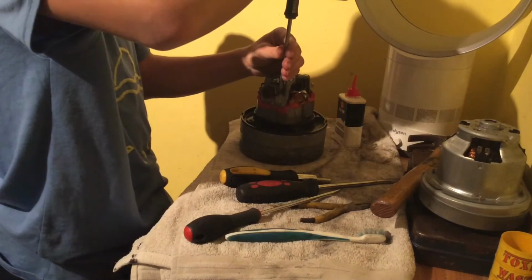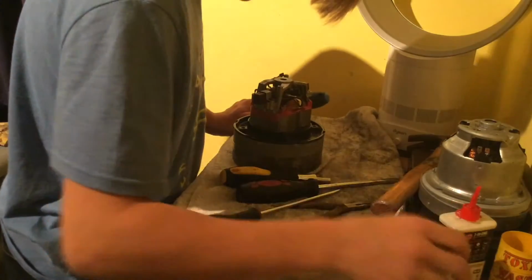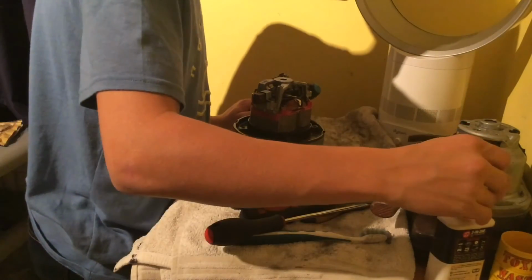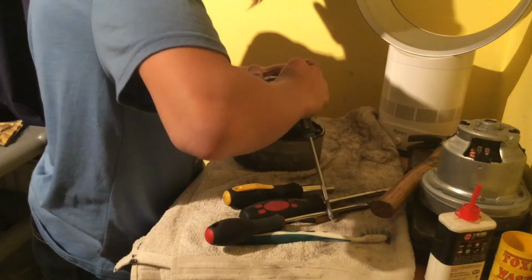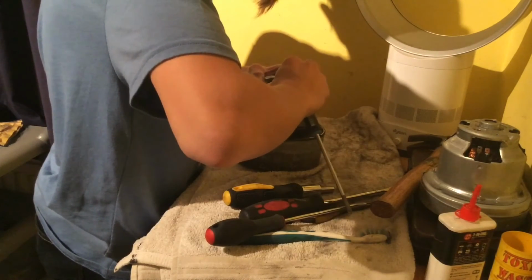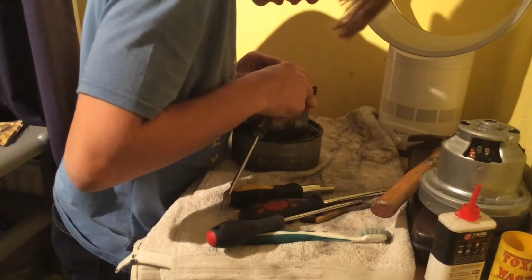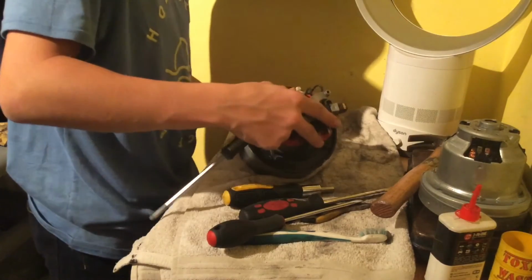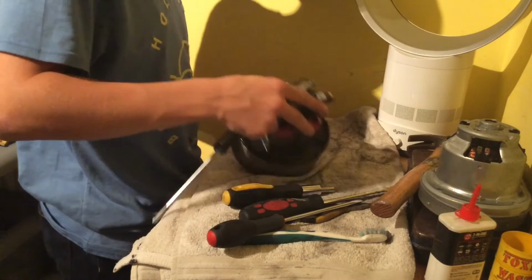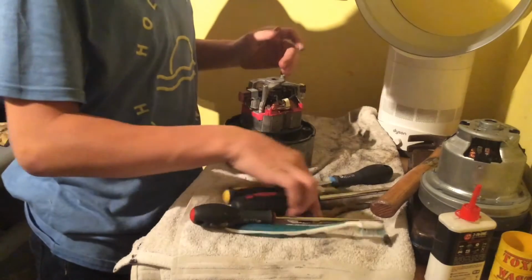There we go. Right, where's my cap for me oil? No, I've lost my cap for me oil. Oh, look, here it is. Pop that on there. Spade connectors on the brushes. And there we go. So, there you go. And then what we want to do, put all this over here.